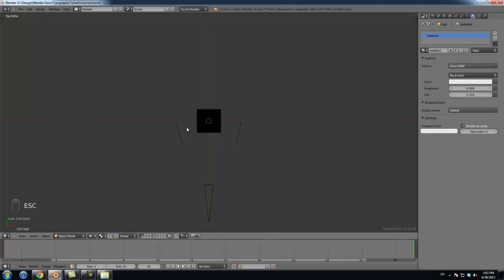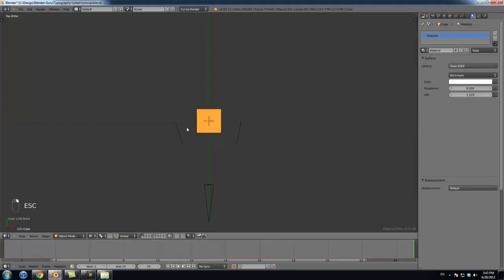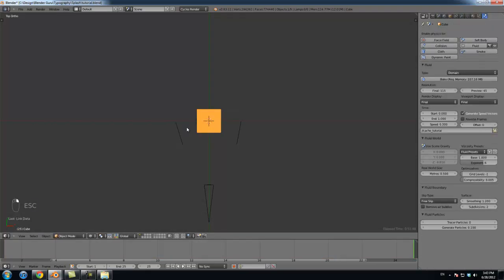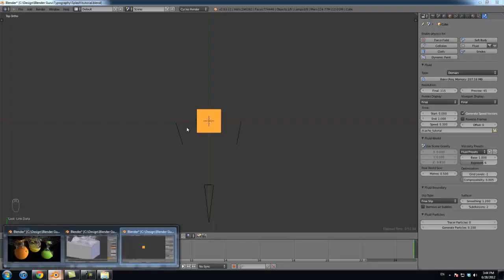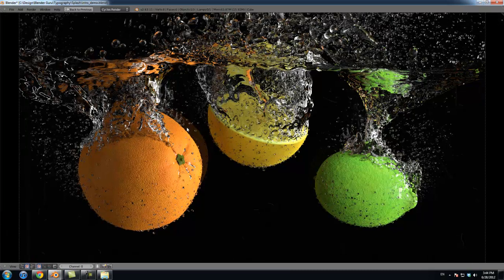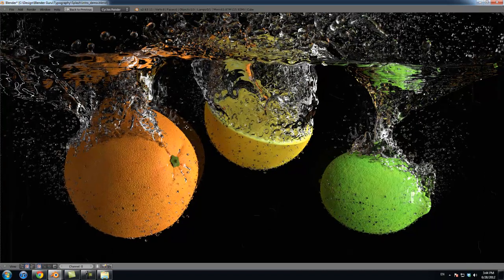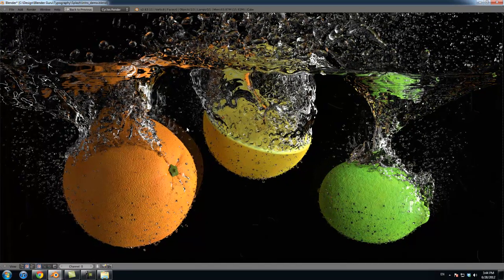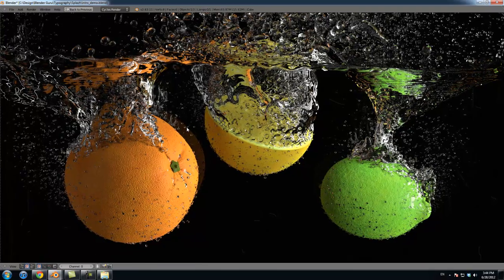Also, of course, the fluid that I used here, to save time just for this tutorial, I only set the resolution to be 115. For my final image, I used 245, which is why the fluid looks a lot more clear and cleaner here, and overall looks a lot better. But that's essentially it, guys.